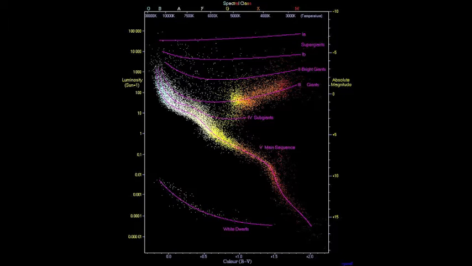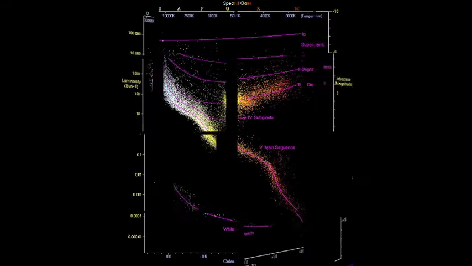We know by observation that the colour of the Sun is yellow, and on this diagram its luminosity is equal to 1. Therefore, this must mean it's a G-class star, and as we know that it's 5,800 degrees Kelvin on the surface of the Sun, we can determine that it is a class G2 star.